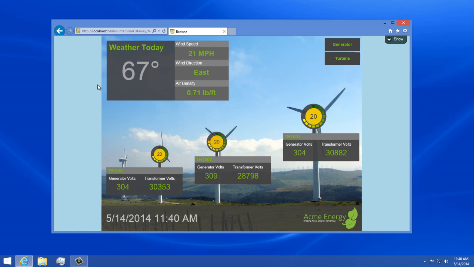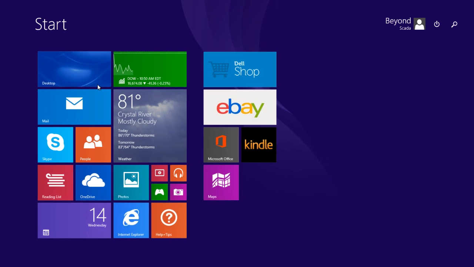We're now looking at our mimic in the gateway. This will receive data updates, allow us to navigate, and more. Now that we've seen how the gateway displays mimics, let's take a look at how you can customize your configuration. The gateway has some settings you can change to alter how it behaves, such as saving a username and password for automatic logins, automatically loading a specific mimic, and then setting the timeouts for various operations.